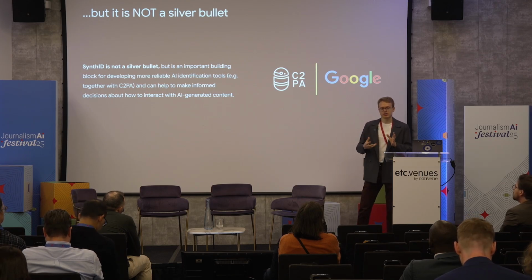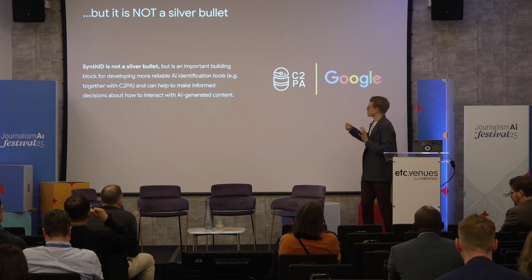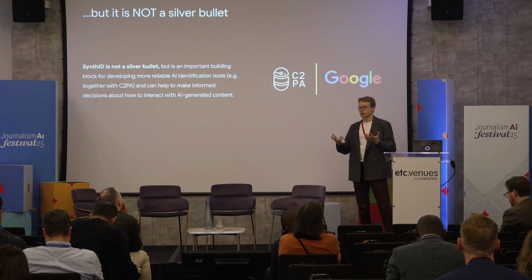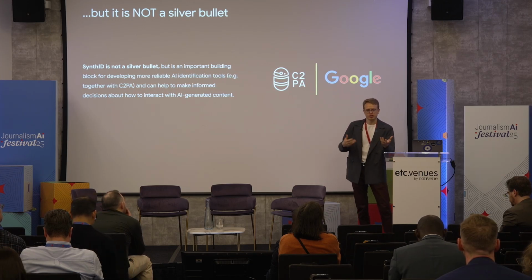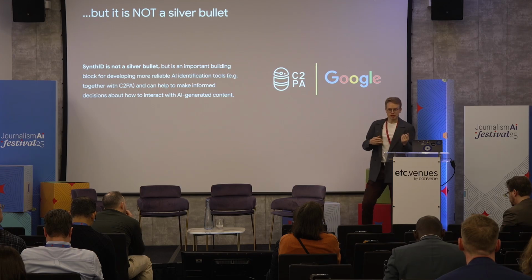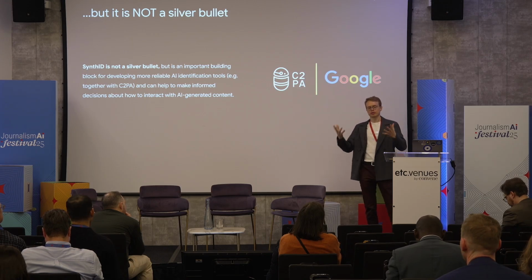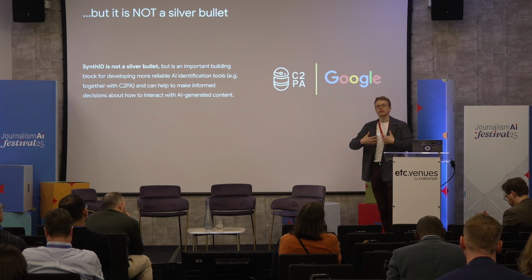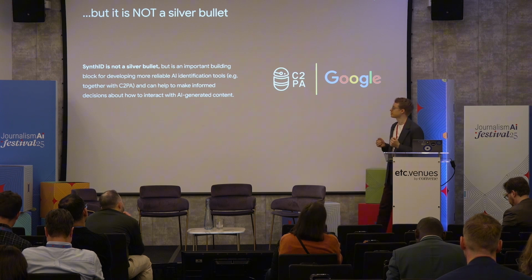But on the downside, metadata can be much easier to remove and strip out from a piece of content, right? And so together, they obviously give you way more information that you could use to make a judgment call on where a piece of content came from, has it been generated or manipulated with AI, who captured it. And again, these are not the only two. There are many more, like fingerprinting, so lots more approaches to make it more robust. So we always say it's not only SynthID. The more approaches you use, the more robust your process of identifying a piece of content will be.